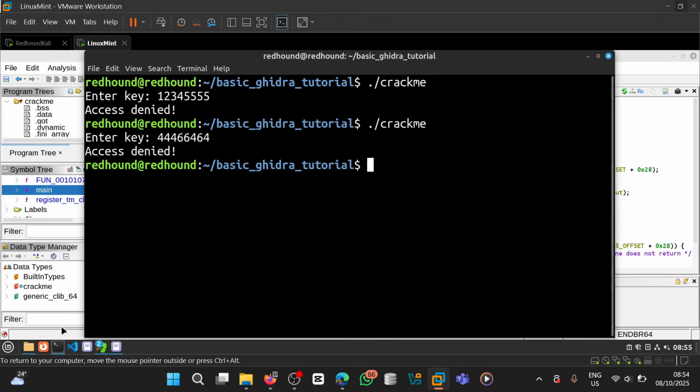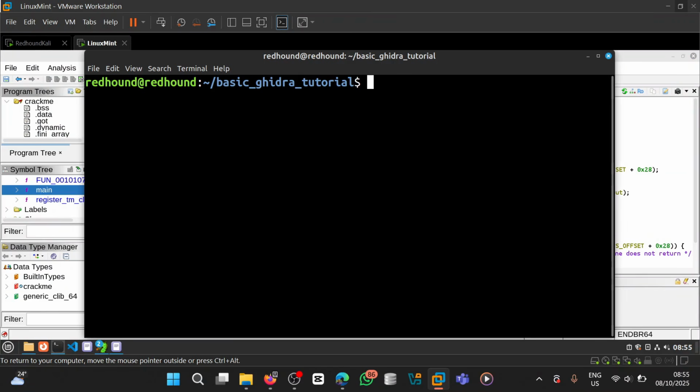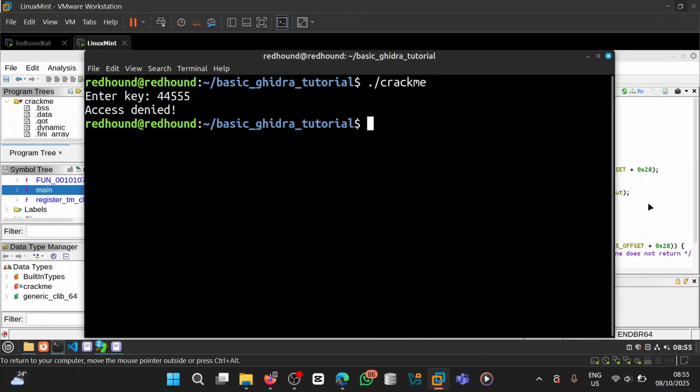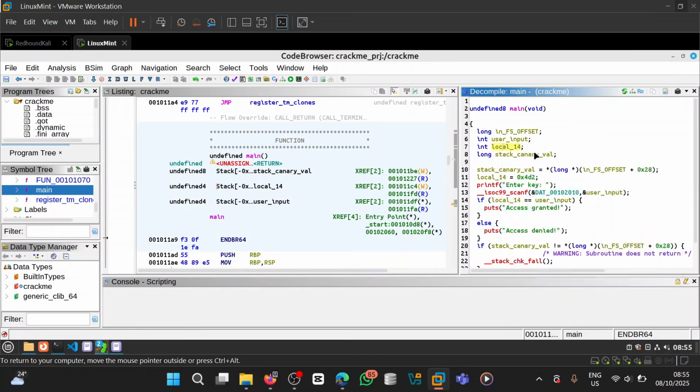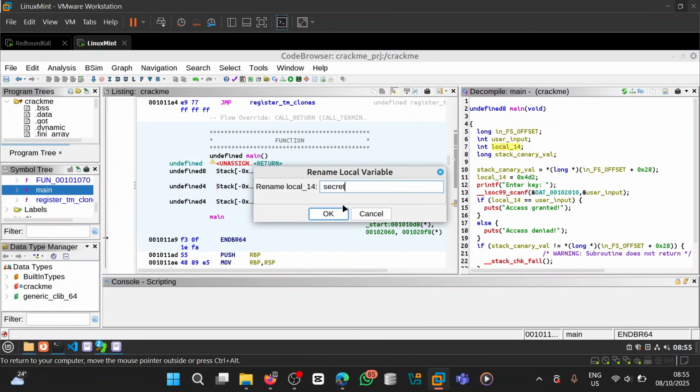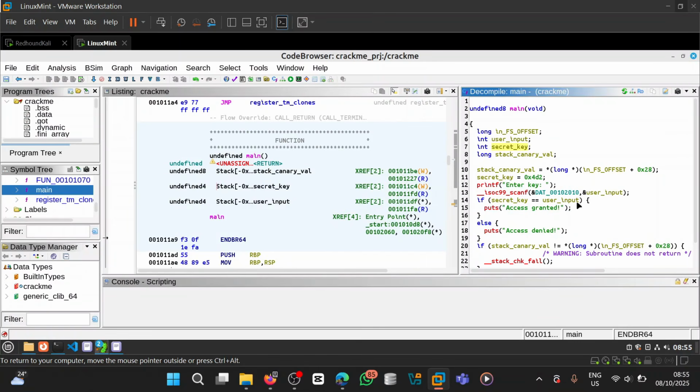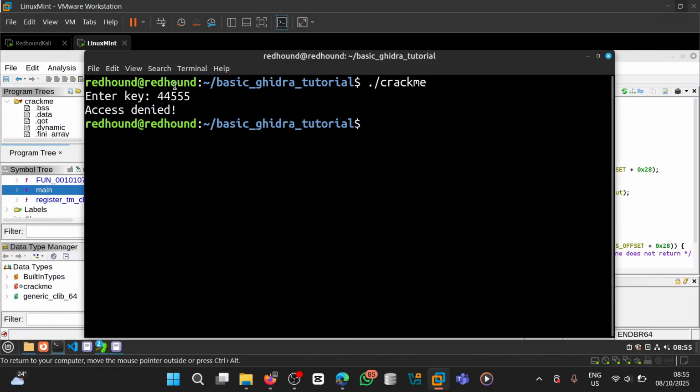So you can make a correct guess that once we run this and it's expecting a key from us, say we put 4455, it compares this user input to the key it is expecting, which is stored inside local 14. Let's right click and rename the variable, and call this secret key, which the binary is expecting. Once the user supplies the input, we have: if secret key equals user input, access granted. But we've been getting access denied, because we have not been able to guess the right key.